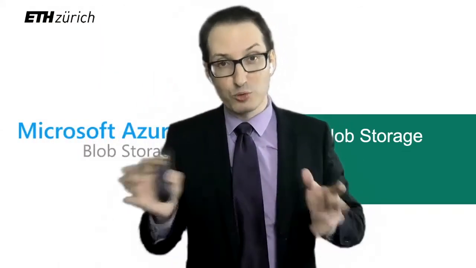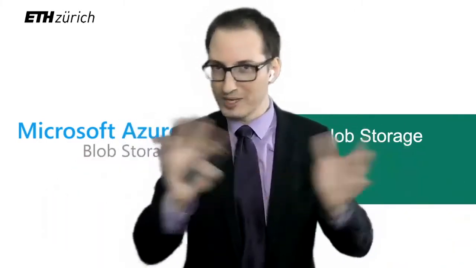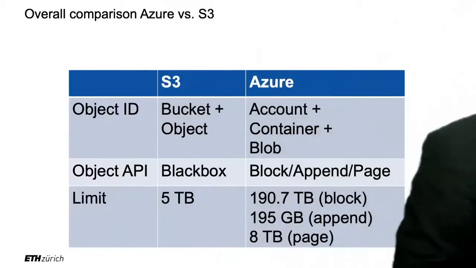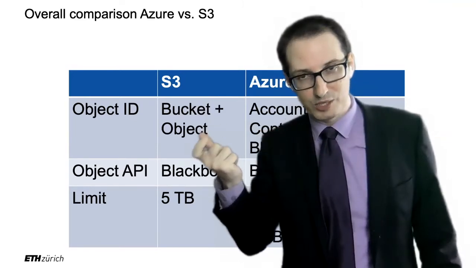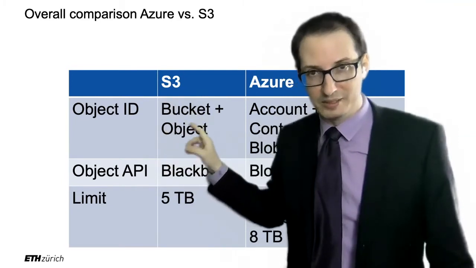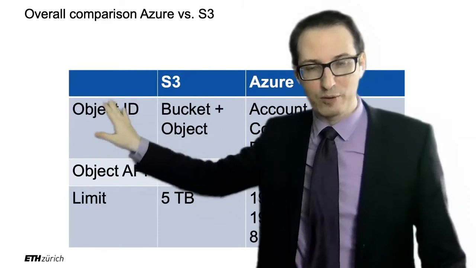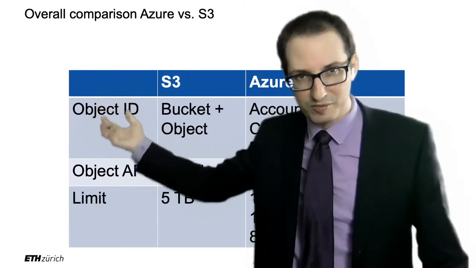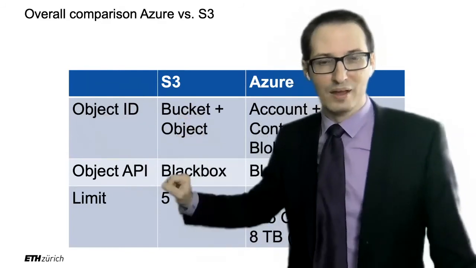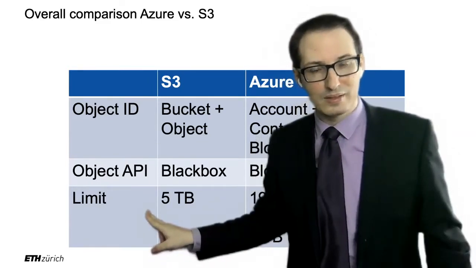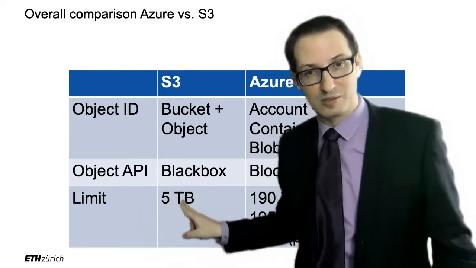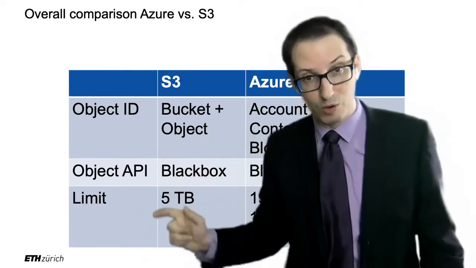This is S3; now let's switch to Azure Blob Storage — it's pretty much the same thing, with some differences in bells and whistles. In S3, to identify an object you need a bucket ID plus an object ID. In Azure, you need three IDs: your account (like an email address or string name), a container ID (which is the same as a bucket — I warned you about different words for the same thing), and the blob ID (which is the same as an object — they call it a blob instead of a file or object). That's why it's called Azure Blob Storage — BLOB means Binary Large Object.